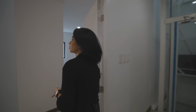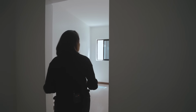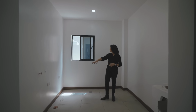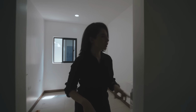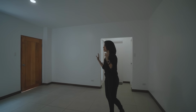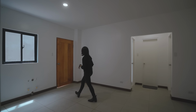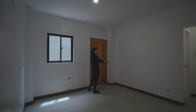And then here you have a door that's gonna lead to your service area. Okay, this looks like, okay, this is definitely the laundry room. I love it. You have a dedicated laundry area. So dyan yung mga abang, you have a window over here. You still have high ceiling, by the way. And then wala nang door yon, it's just a doorway. And then this is gonna be the service kitchen or service area. So again, you have your abang for everything. Dito na yung stove, etc. You have enough space for a dining area for your staff.